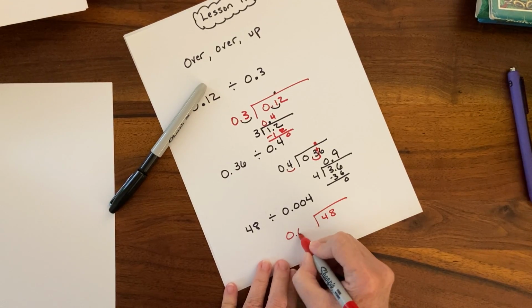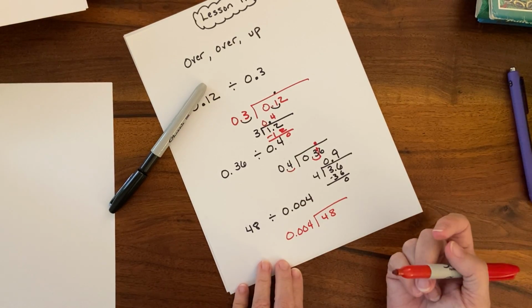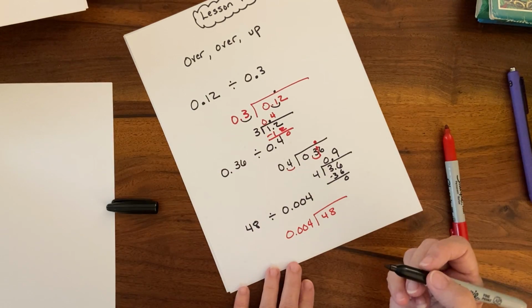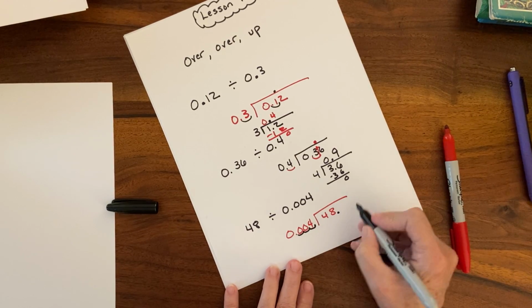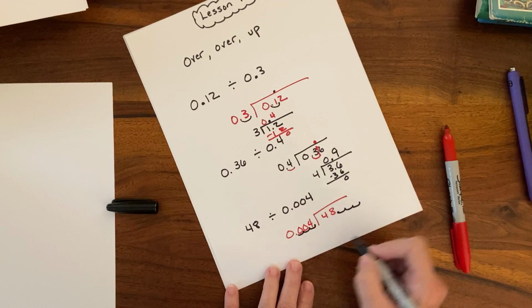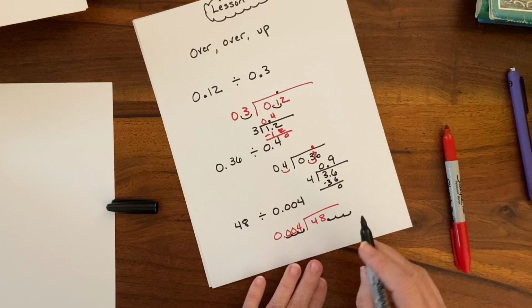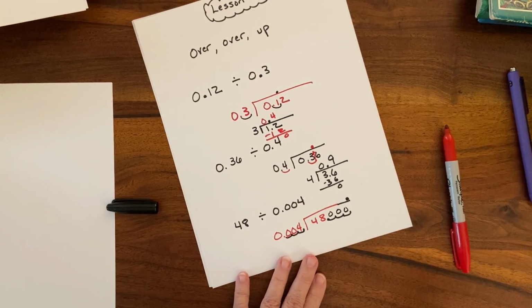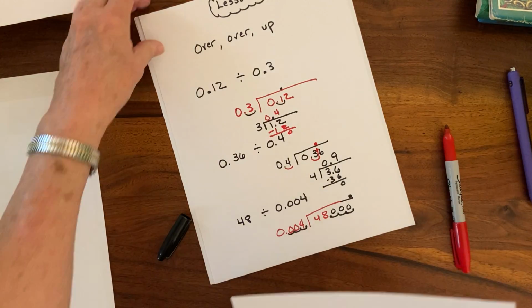Okay, 0.004. Tenths, hundredths, thousandths. So that's 4 thousandths. So you notice how I still kind of have to count sometimes. Okay, this one's a little trickier because I'm going to have to go over, over, over. There's no decimal, so I add one. Over, over, over. So however many places I go over here, I have to do the same to there. I'm going to fill those in with zeros and then bring my decimal up. That just gets slightly more complicated, but not a whole lot.